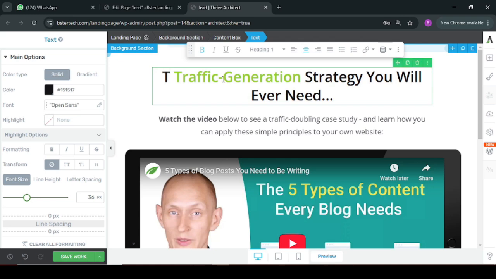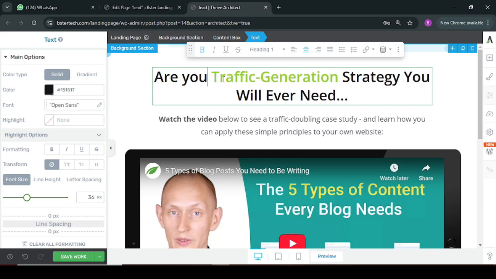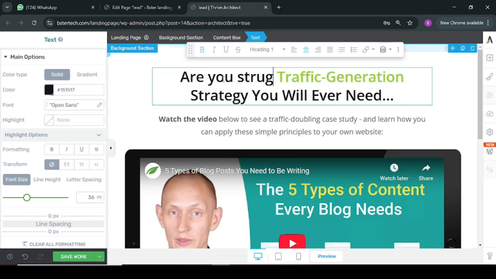Then I'll say, I'll start with my capital letter, which is, are you struggling. Let me just come here, let me use this color here.